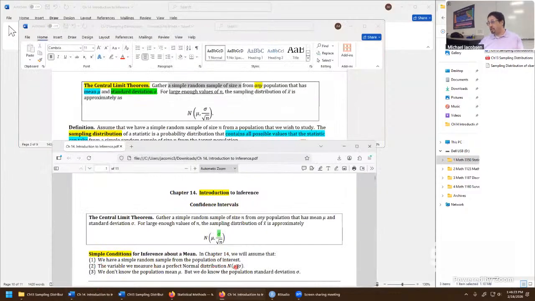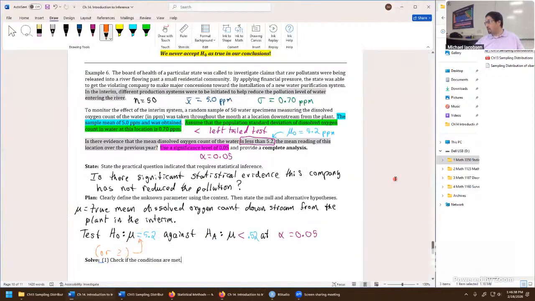The central limit theorem is going to tell us, even if the condition on normality is in fact not true, if this is a little bit weak, if the population is slightly skewed, in fact, that's okay, because if the values of n are large enough, we still get an approximate normal distribution for the sampling distribution of the statistic, x bar. Our sample size is actually quite large. It'd be pretty unusual to find a population where sample size 50 doesn't work. In the central limit theorem problem, I had to work pretty hard to show what those examples would look like. So we can actually get through that condition just citing the sample size.